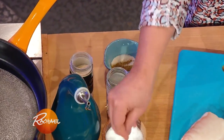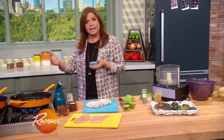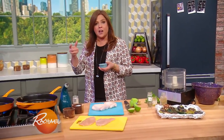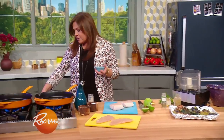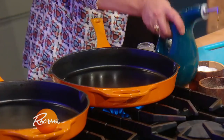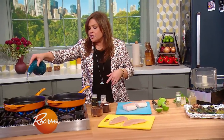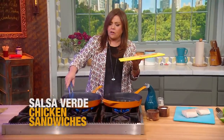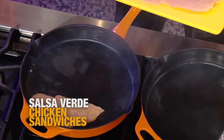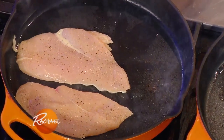For the two sauces, we're gonna make salsa verde. We're also gonna make a Mexican crema or a sour cream sauce that we'll get to in a little bit. We have our cast iron skillet getting nice and hot. You wanna use a neutral oil because you're cooking at a pretty high temp — safflower oil, peanut oil, well refined, see-through, light in color and flavor olive oil. Those are all good choices.